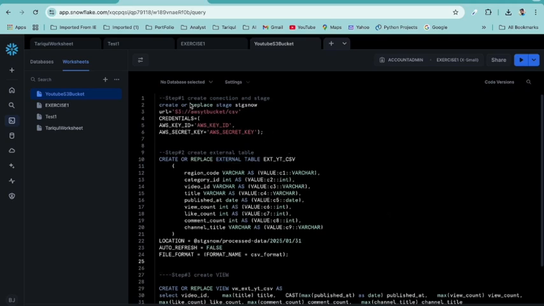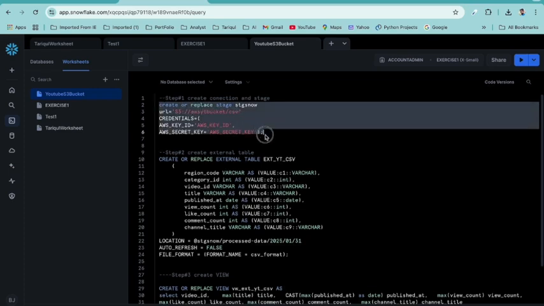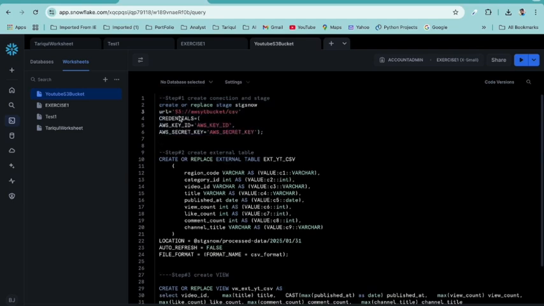So first we need to create a stage to access the S3 bucket. Here is the URL of the S3 bucket and the credentials, the AWS key and AWS secret key, which I collected in the beginning of this project.